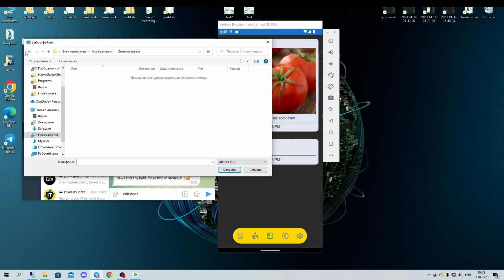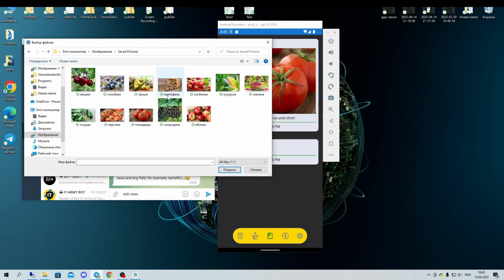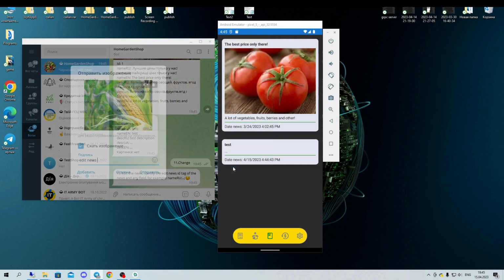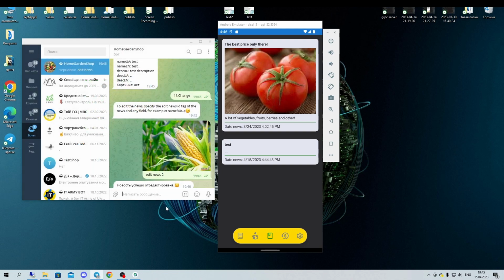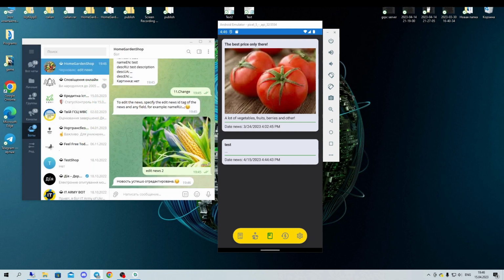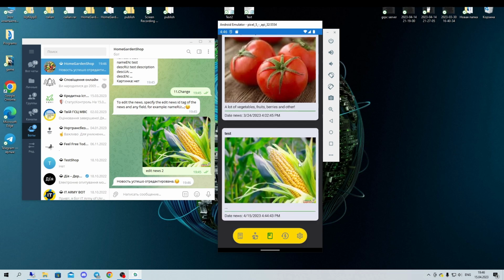What image can I use? Oh yeah, for example, this image. Okay, and for news with ID number 2. So yeah, news edited, and then I reload my page and I get news with photo.